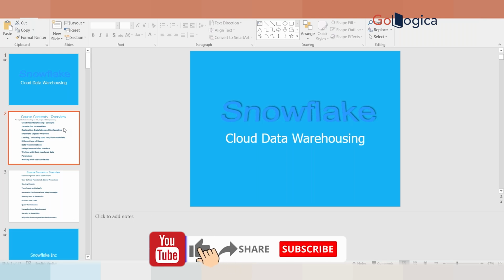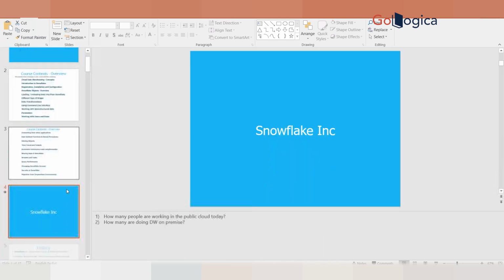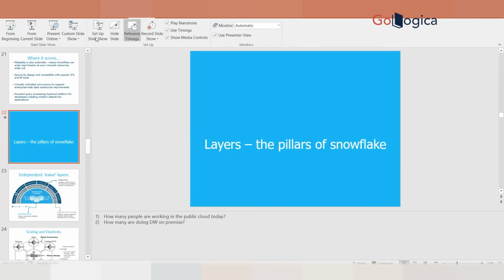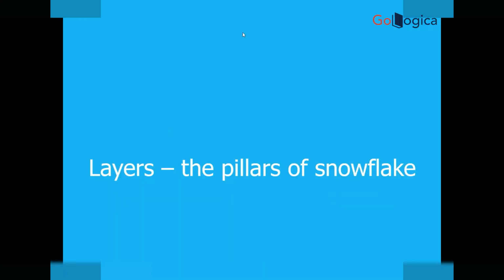So this is the course content we have. I have sent you the course content already, so you can just check with that. Yeah, sure. We have gone through all these things. So we are here now. You're able to see my screen, right? Yeah, I'm able to see the screen.